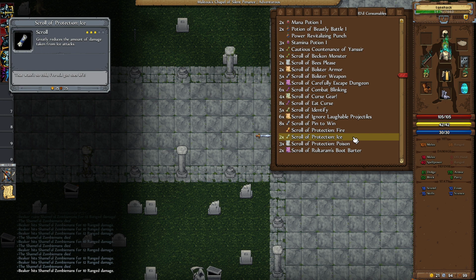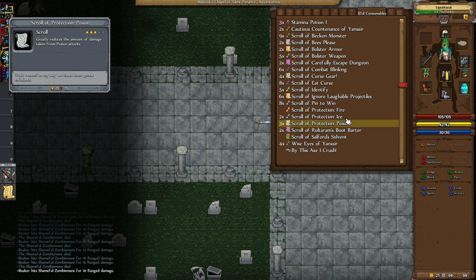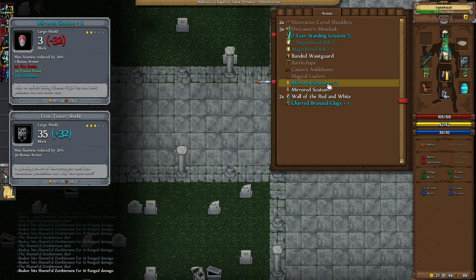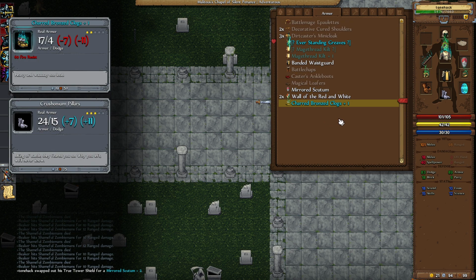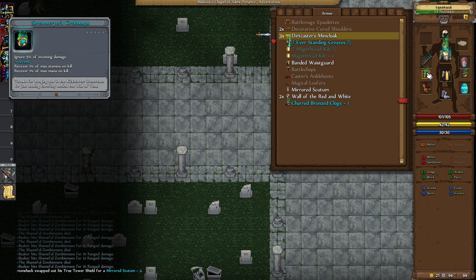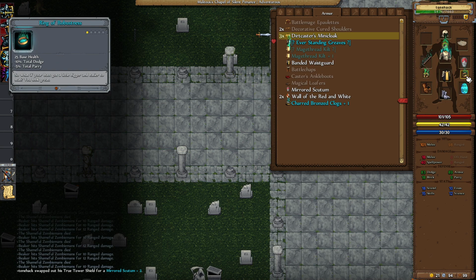We have protection for ice. Let's go ahead and use that. And I'm gonna swap my shield out for the mirrored scutum, which gives us 34 cold res. It's only 3 block, which is actually a big deal in our build because we want block. I think the cold res will be huge. We'll do that.